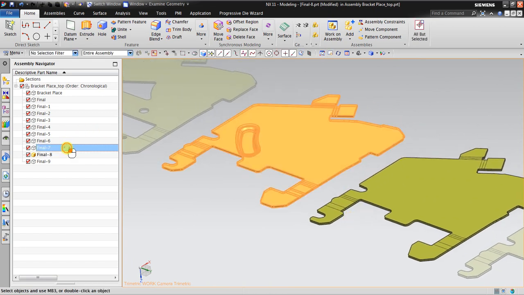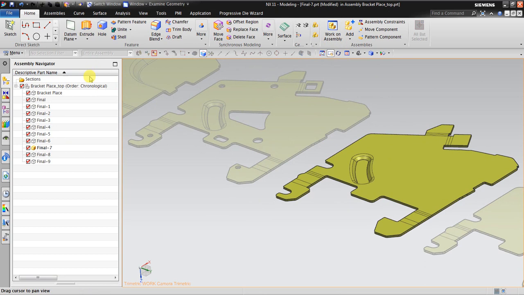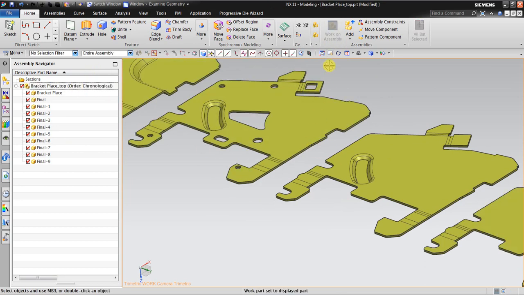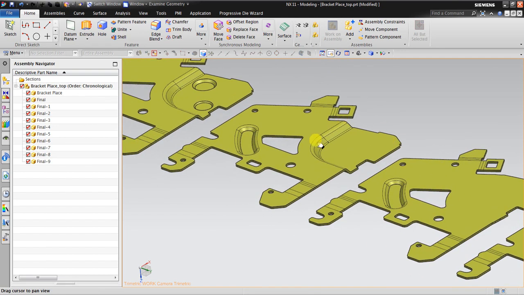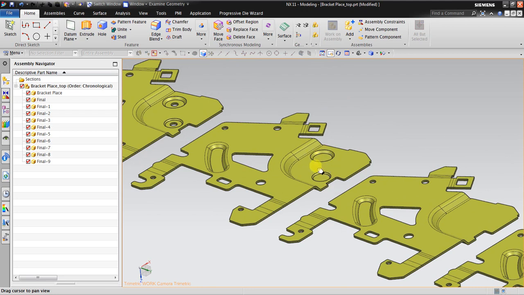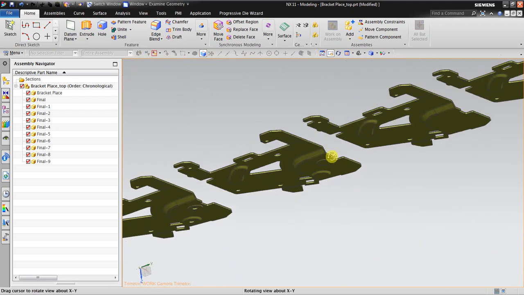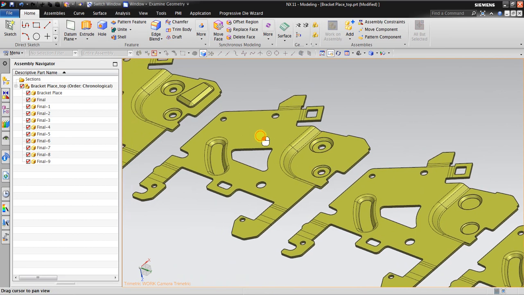In this stage we create a forming. In this stage we create a piercing hole in here. In this stage we create this forming. In this stage we create this forming. In this stage we create special piercing inside this circle.